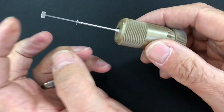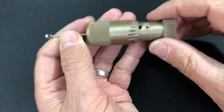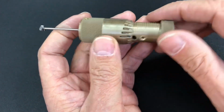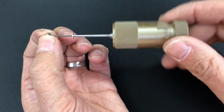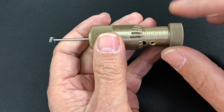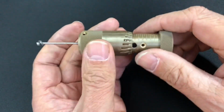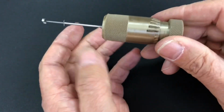The other thing I've done is on the other top side of this, I've just made it flat, so the grub screws are actually pinching up on a flat surface, which once again gives it a very, very strong feel. So if you do that, clean all the plastic out, make sure it's in nice and square, put the wax coat around there, and you find you've got a pretty good tool.